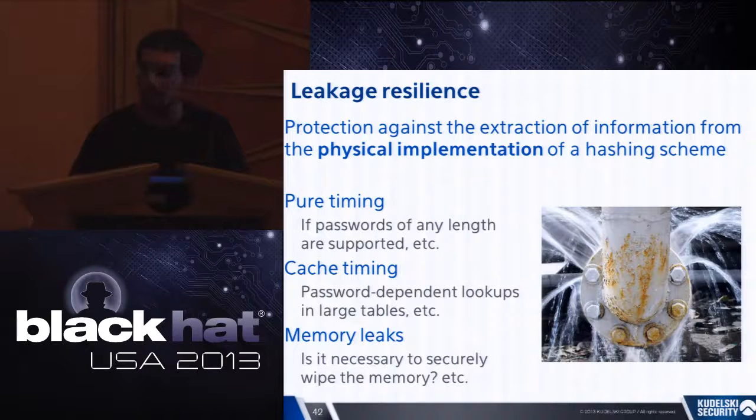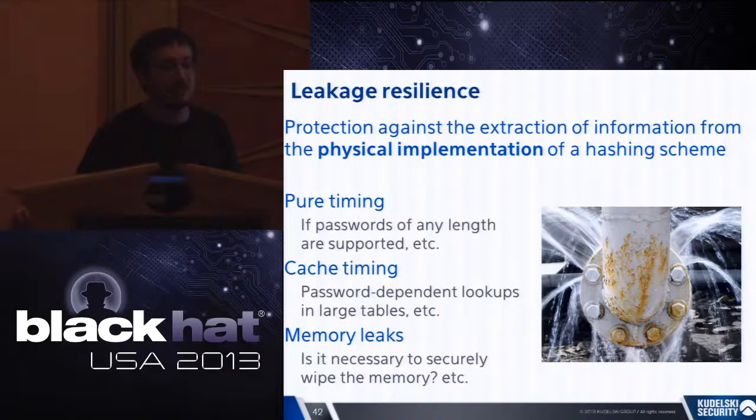Leakage resilience. Leakage is essentially side-channel leaks from timing, electromagnetic emanations, everything you can imagine. For example, if you support passwords of any length, it will be slower to hash a password of 1,000 characters than a password of 2 characters. But this leaks information on the size of the password. Presumably you will not need to support very long passwords. Maybe 100 is probably good enough.